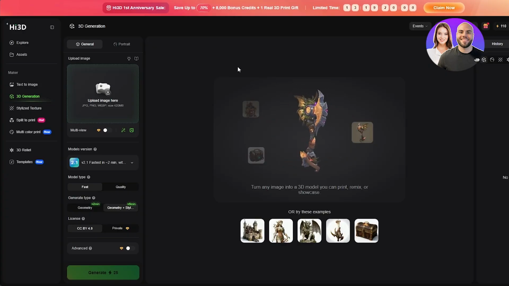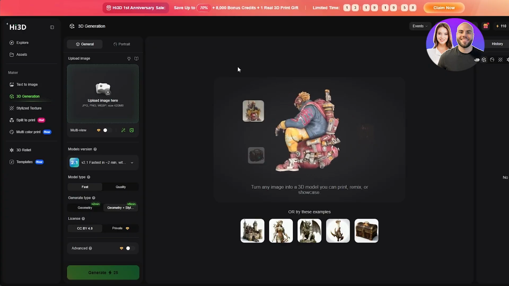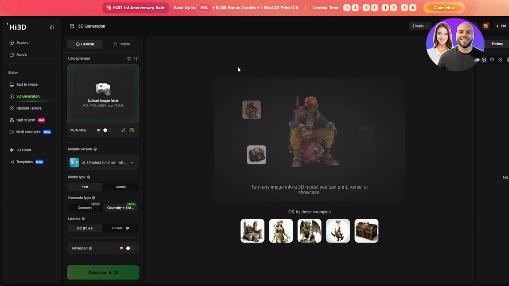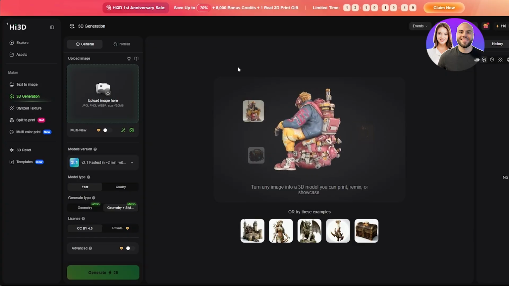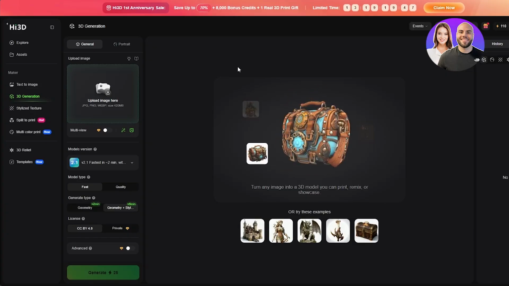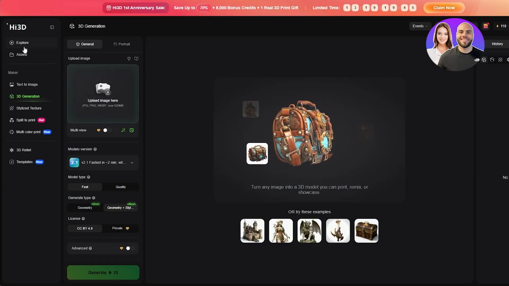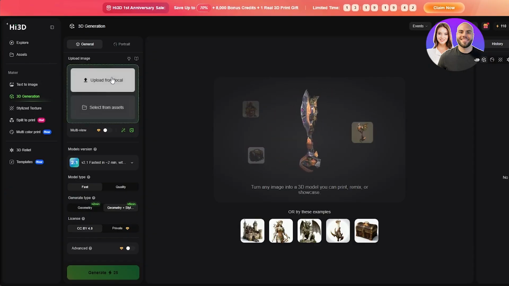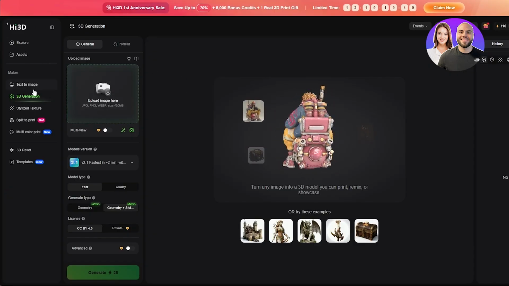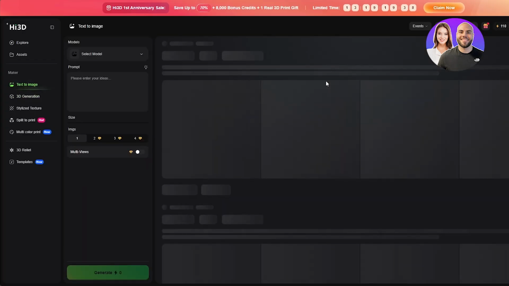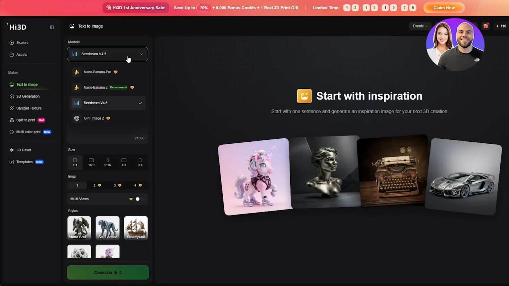And for architectural visualization or product rendering, you're exporting OBJ or FBX, importing into Blender, Cinema 4D, Keyshot, or similar. Now for social or web use, you're probably using GLB for web embedded 3D or keeping polygon counts moderate for performance. Now, of course, when you're over here to start generating, you can simply go over to 3D generation or text to image. And for 3D generation, of course, you're going to need a model.